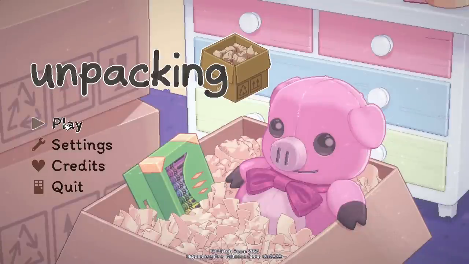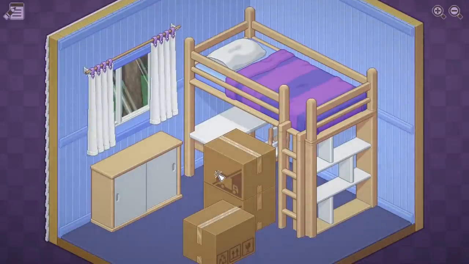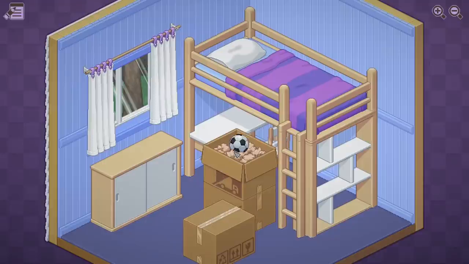So yeah, let's just start unpacking. So 1997. In this game, you get to move to 8 different places, and while you unpack, you're gonna learn about the characters. There's no text or anything to tell you about the characters, but you just kind of figure it out by unpacking. So now we just have a little room, but later in the game, you're gonna be moving into bigger houses and stuff. Alright, so the first thing is the little soccer ball.